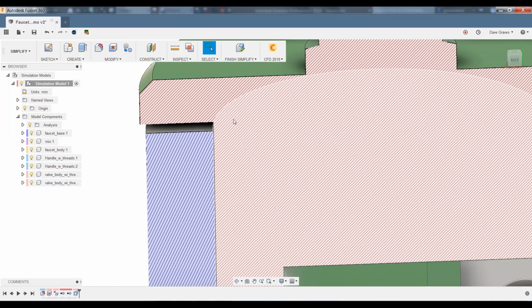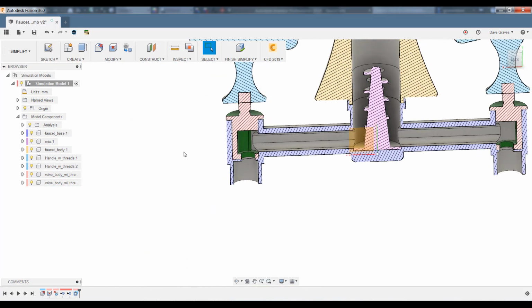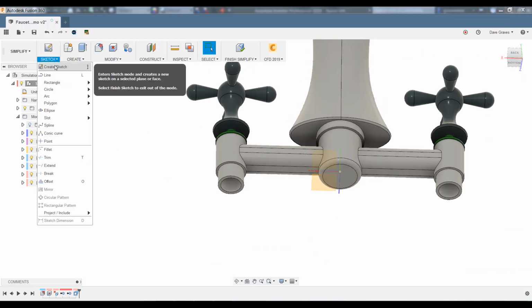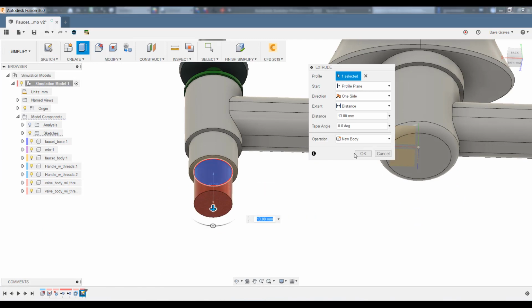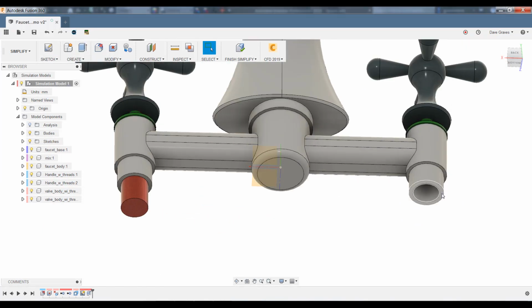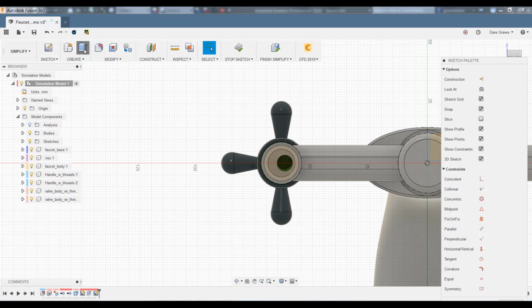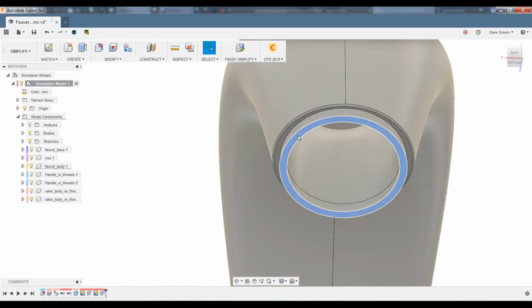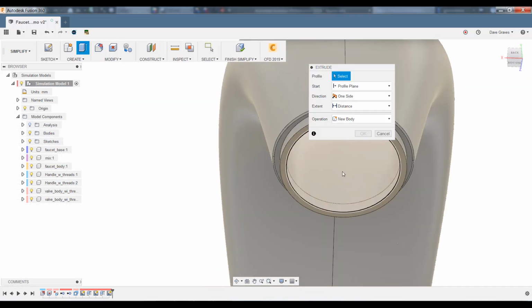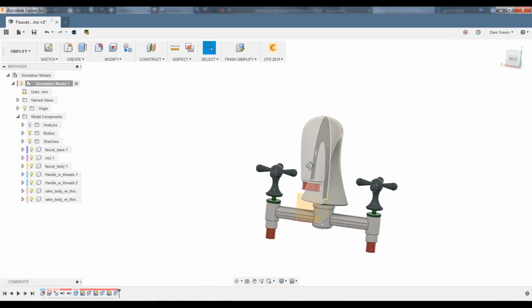If you've used our CFD product, we typically recommend you make the geometry watertight and create simple caps to do this. As you notice, it's pretty easy to do inside of Fusion Ultimate. And one thing, if you look at the bottom of the screen, you will notice that every single feature we're creating in the Simplify workspace is being tracked along the timeline. This will let you go back and make additional changes should the need arise.